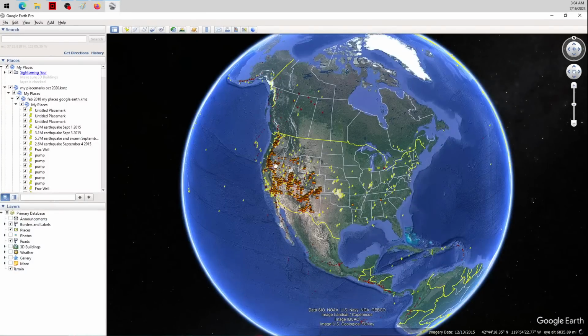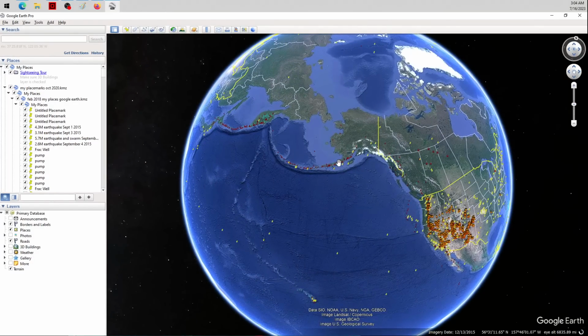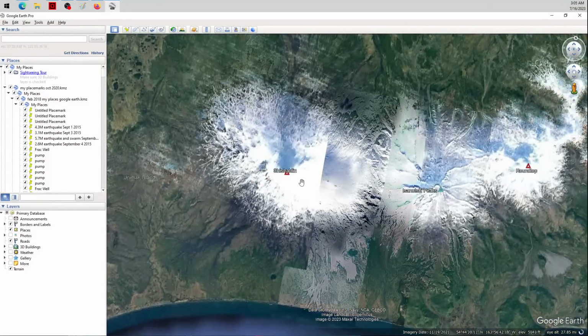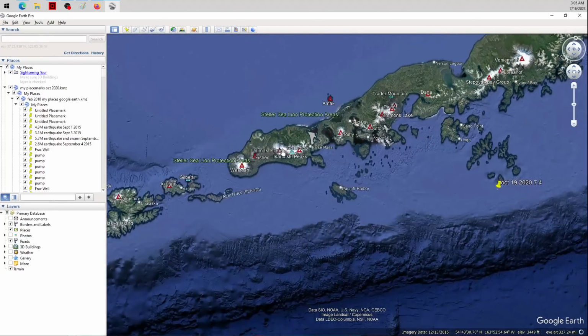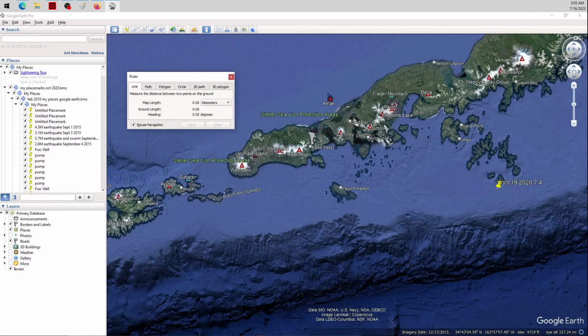Let me take you over to Google Earth, though, and show you something that most people didn't hear about. There was a 35,000-foot-high something that happened over here at Mount Shishaldin. Here is Mount Shishaldin, right on the peninsula of Alaska. The earthquake struck about 130 miles out here, just somewhere out here, southeast of Shishaldin. Again, 130 miles out. I can even measure that in miles or in kilometers. It was 215 kilometers. So here's 215, and there's the miles, so 130, somewhere like that. Right next to the volcano that erupted.